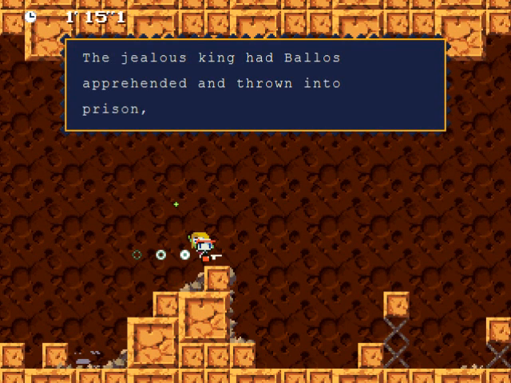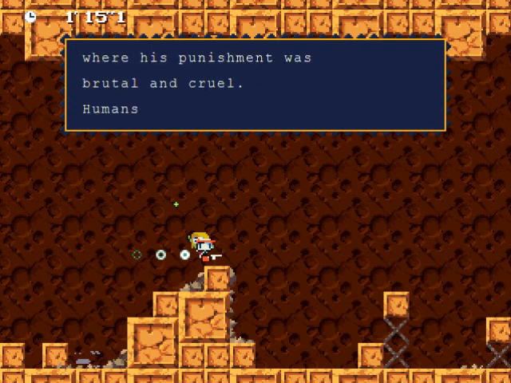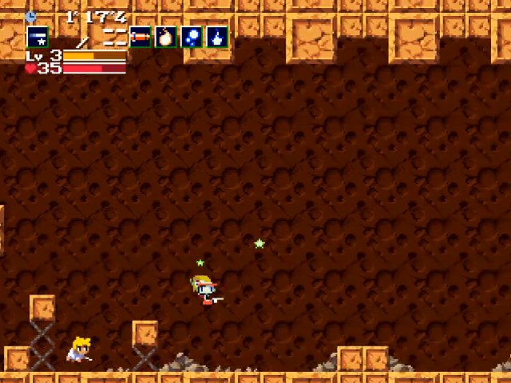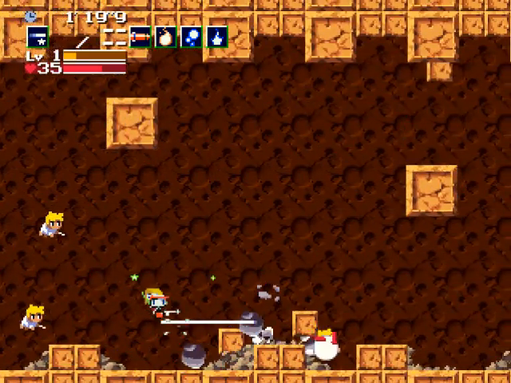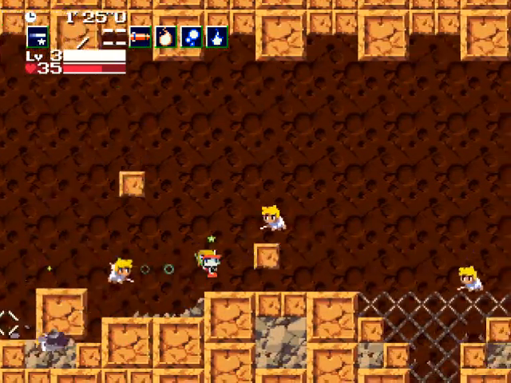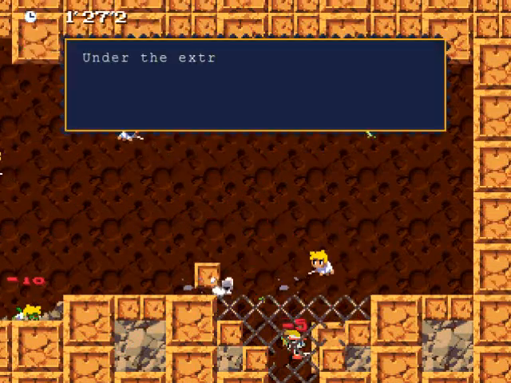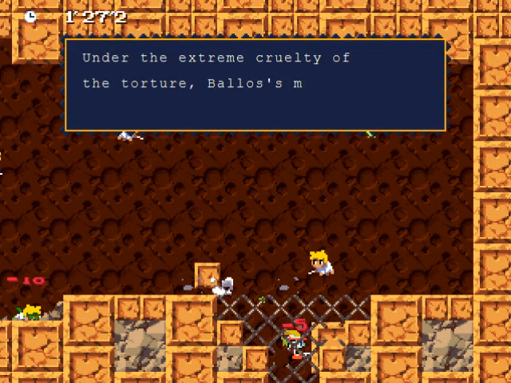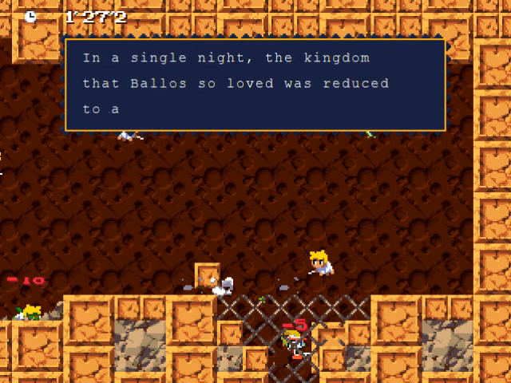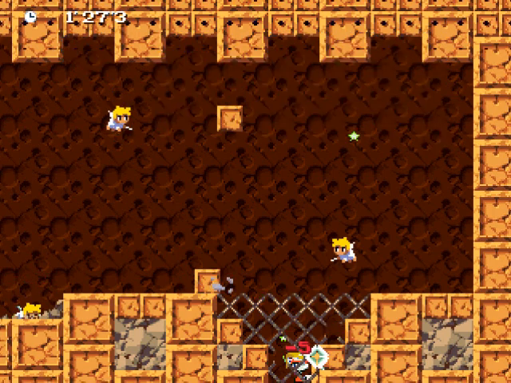The jealous king had Balos apprehended and thrown into prison, where his punishment was brutal and cruel. Humans can be terrible creatures indeed. Yes, they can. So basically, the king didn't like Balos because he was loved more than, you know, the king himself. That's pretty selfish of him. Under the extreme cruelty of the torture, Balos's magical abilities finally ran wild. The king was engulfed in the swirl of magic and destroyed in an instant. In a single night, the kingdom that Balos so loved was reduced to ashen ruins.